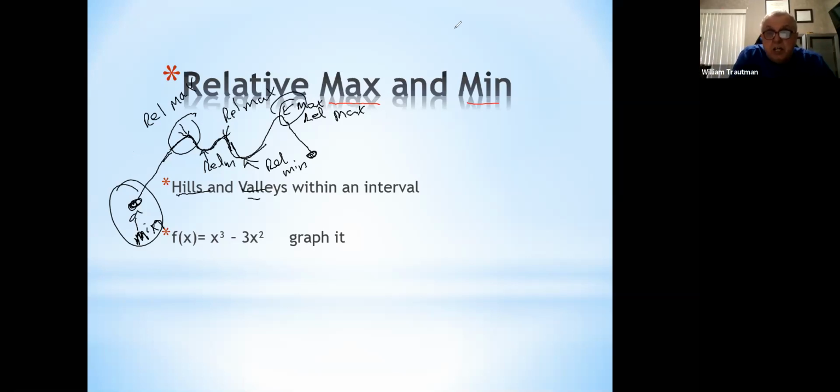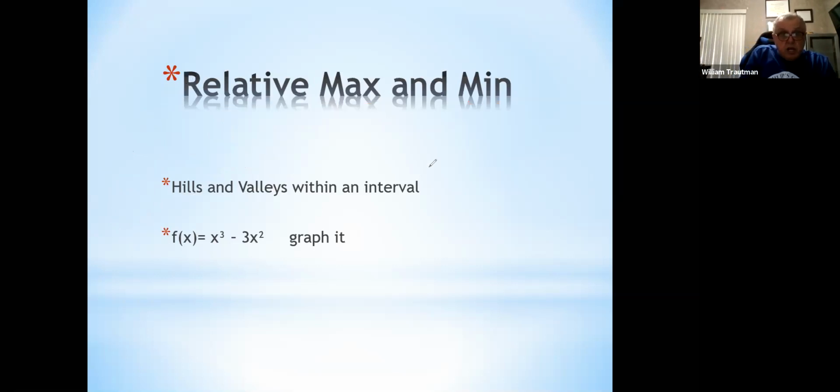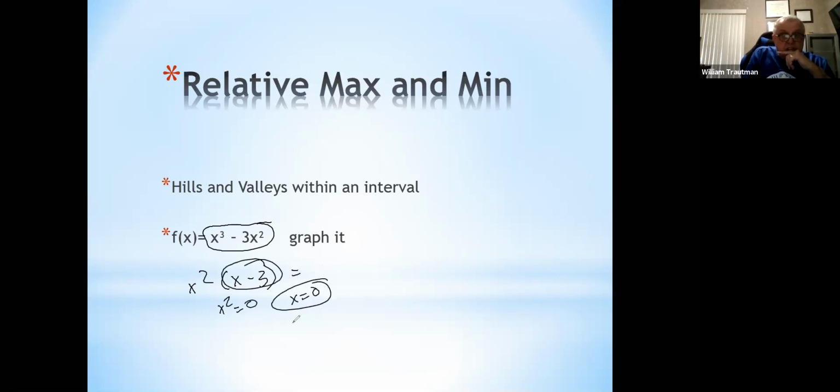So now that we have that done, let's look at this graph here. And the way you could do this without graphing it on your calculator is let's factor out an x squared. And we have a zero at x squared equals zero, so x equals zero. There's a zero there, and we have a zero, x minus 3 equals zero. Take 3 to the other side, x equals 3. So if we look at this graph, we have an x-intercept or a zero at 0, and we have one at 3.